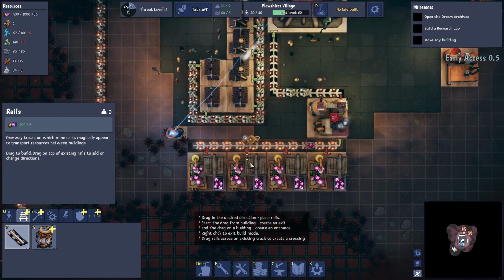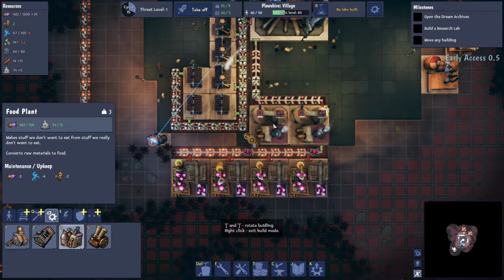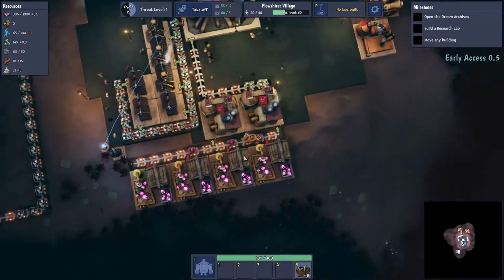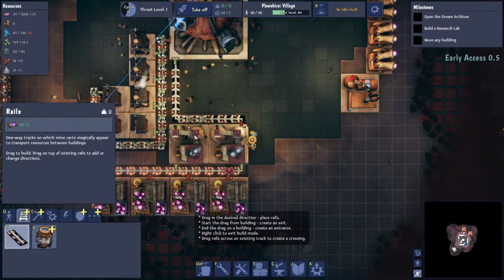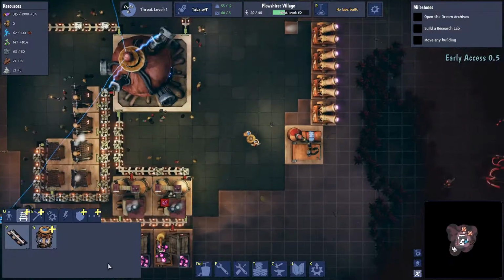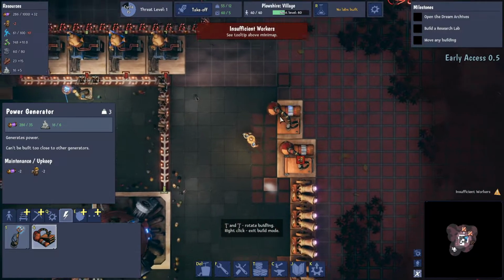One, two. And build some more food production, food plant, right here. Cool, so you're getting two food from these two, and you're getting two food from these two. The food plant needs an output. There we go. Awesome. Energy is at negative 10. That is not a good thing. That is not a good thing at all.